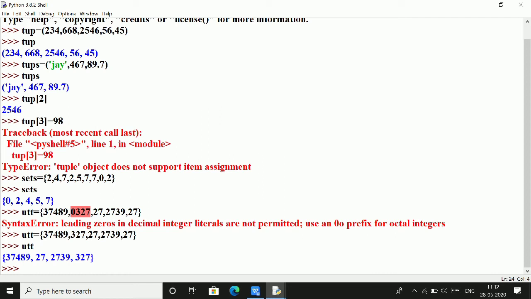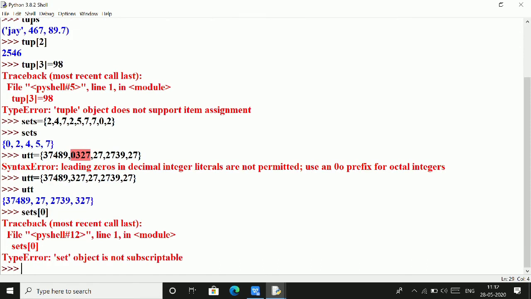Now let's try to fetch the numbers. That is, I will fetch a number from the set. For fetching the numbers we use square brackets, right? Let's press 0 and press enter. Guys, fetching is not allowed in set as the order changes. It has no definite order, so no definite position for an element. So fetching is not available in set. So we can't change the values. So tuple and sets both are immutable.